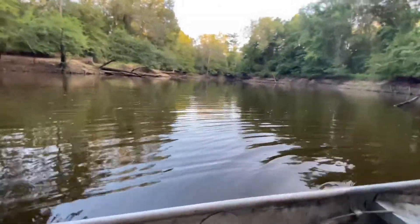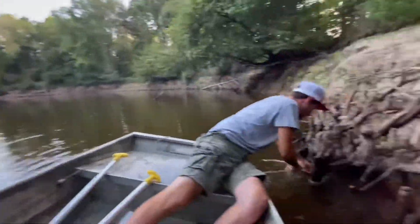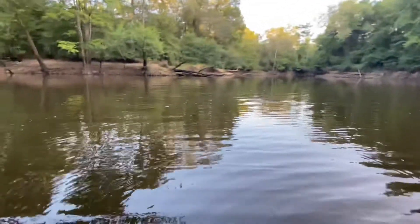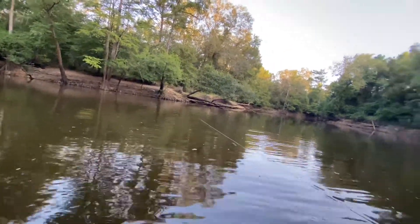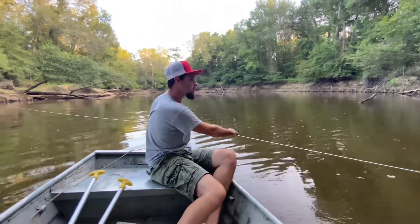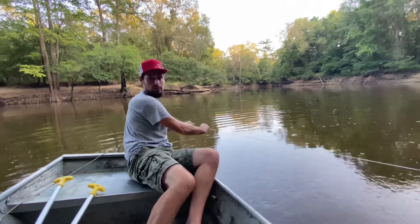Check that line out — if I pull it just tight like that, you see it comes right on top of the water. That's about what you want. I'm going to give it one or two more times around this cypress knee to get it super tight, and then we push off. The first thing you want to do — this is a busy river with a lot of people out here on boats, jet skis, pontoons — so you want to get that line submerged.